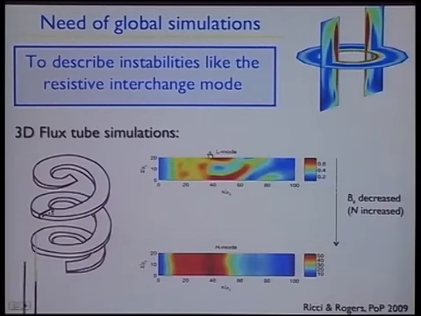Well, the first attempt to simulate the TORPEX device, a three-dimensional attempt, was through a flux tube simulation. How does a flux tube look in this configuration? The flux tube is something that winds around the device, goes like that. So you can make the usual flux tube approximation, periodic boundary condition here and here. One does not need to do that in the perpendicular, but basically periodic boundary condition here and here.